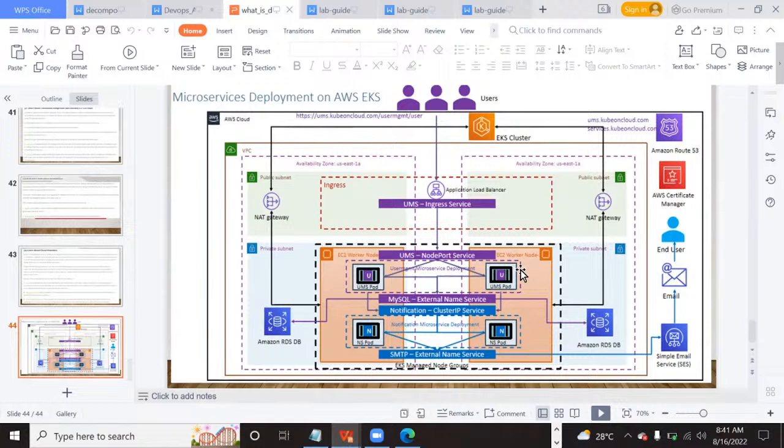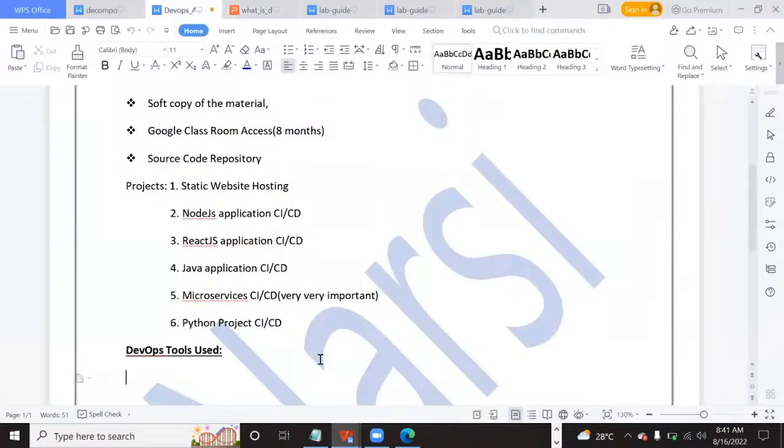These three things will be deployed in this Kubernetes cluster. Let me take one example, one use case. Assume there is WSO2, which is one IAM server.